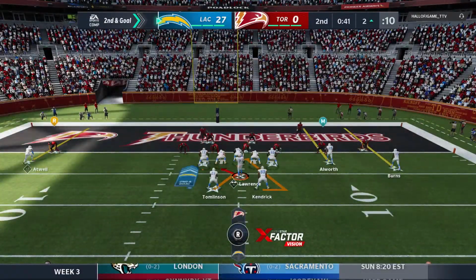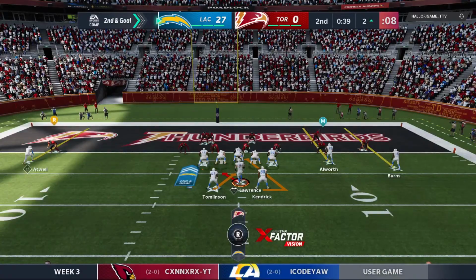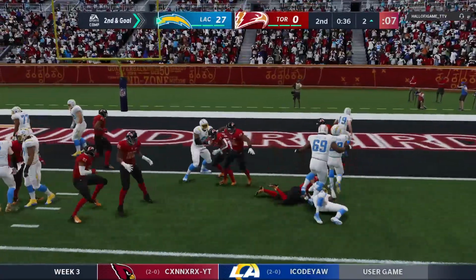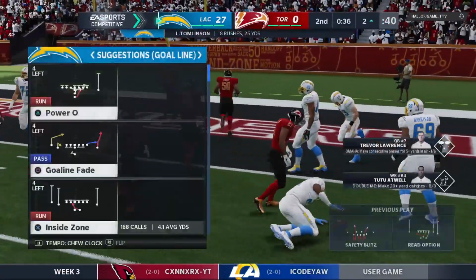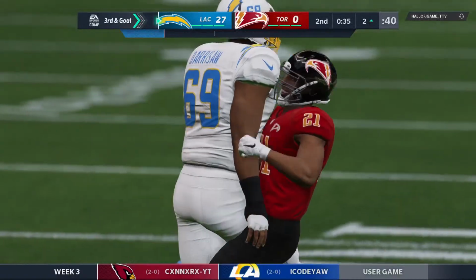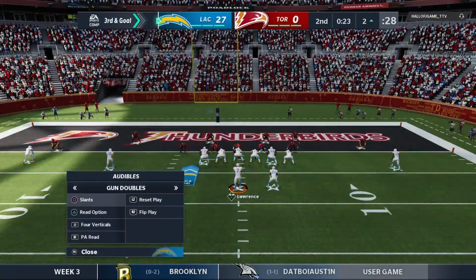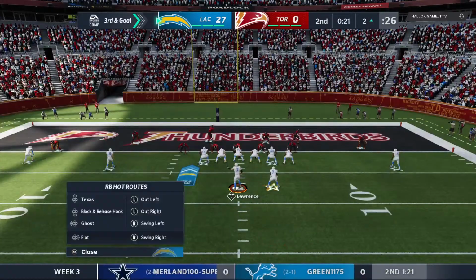2nd and goal from the 2 now. They'll try to run this one in. And this is not going to do it as he's stopped at the 2-yard line. It'll go as no gain on the play, and now they're looking at a 3rd and goal.